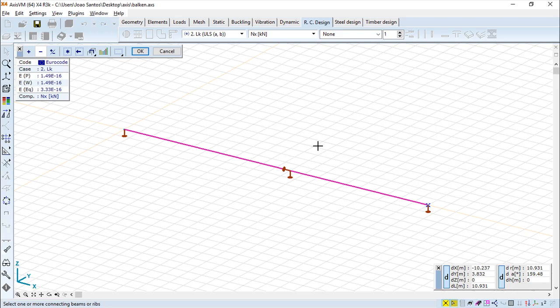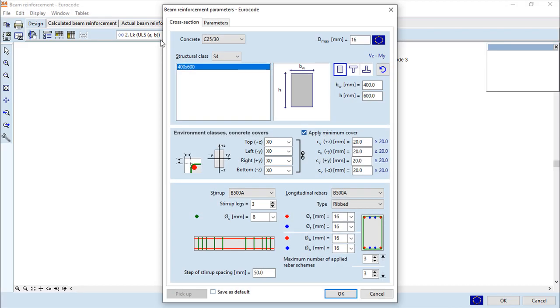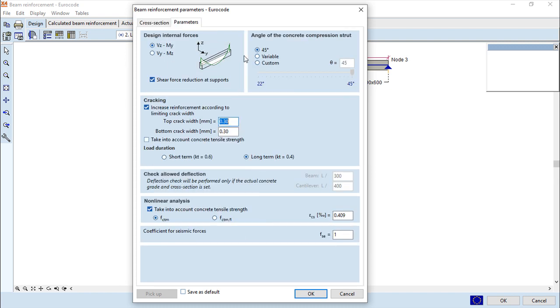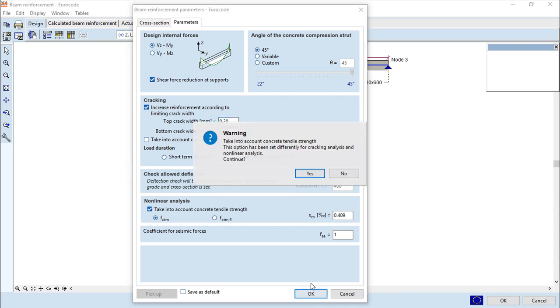In this particular case, we have only one beam, so it's very easy to get this dialog box open. So we can define a lot of things for this beam. We can define shapes, dimensions, and materials. So I think very nice. Let's apply a couple of bigger dimensions. Then we have some parameters to define also the forces, the cracking, all of this. Okay, and okay.